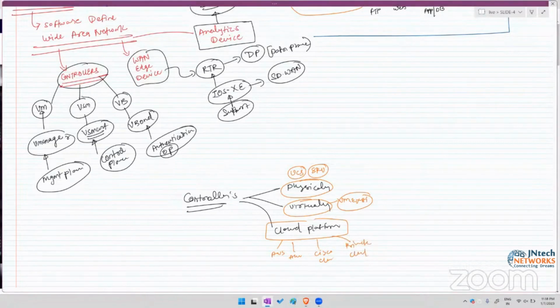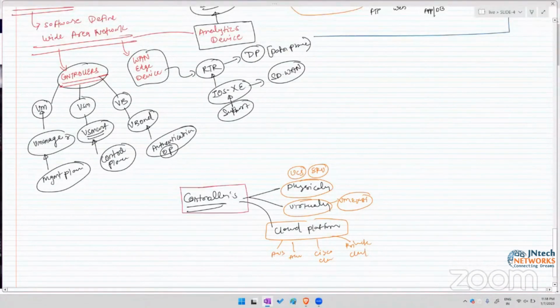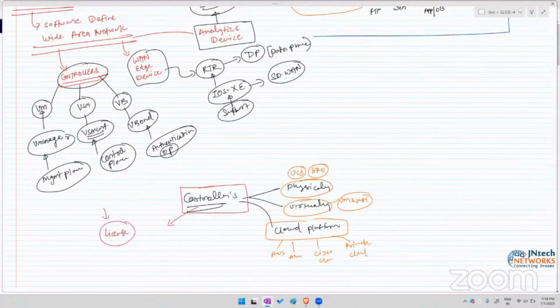But one thing must be clear for the controller, only for the controller. If you are onboarding your controllers, you must have a license. This license we can get from Cisco. Cisco will provide this license, and this license will help to onboard your controllers or managed devices as well.